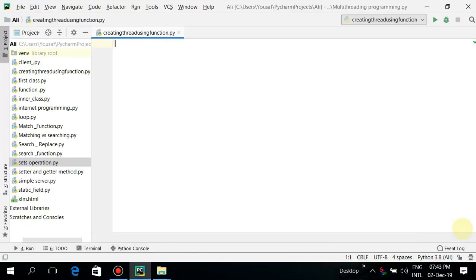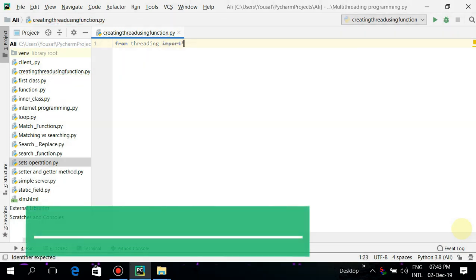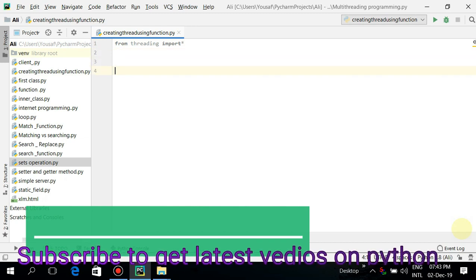This is the next section about threading and multi-threading. In this tutorial, we will create our first thread using a function, and in the next lectures we create threads using a class, a subclass, and a superclass. We create different threads and also multiple threads, but here we create the first thread using a function. The first step, as I told in my last lectures, is to import Thread from threading, import *. By using a star you can import everything.